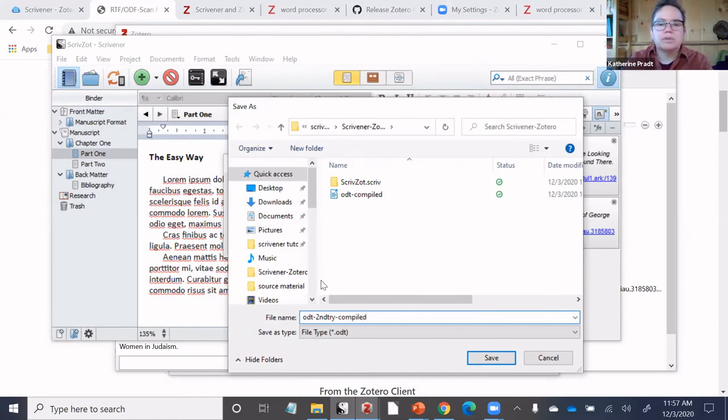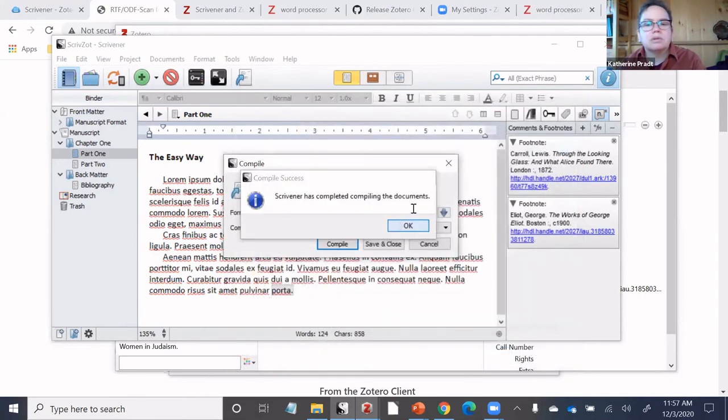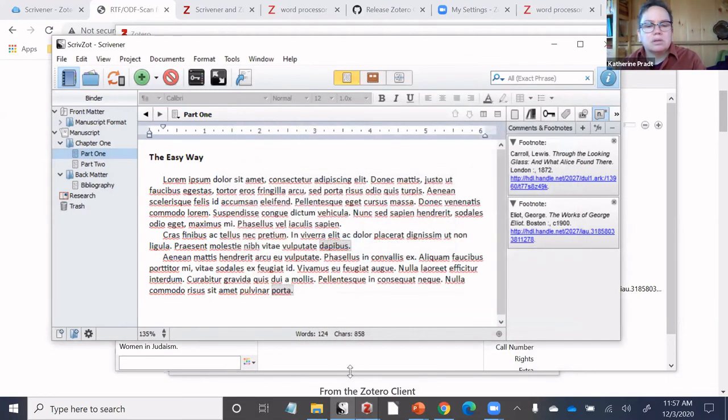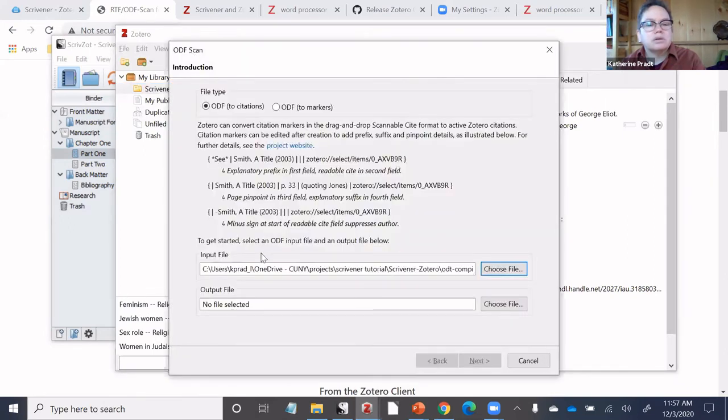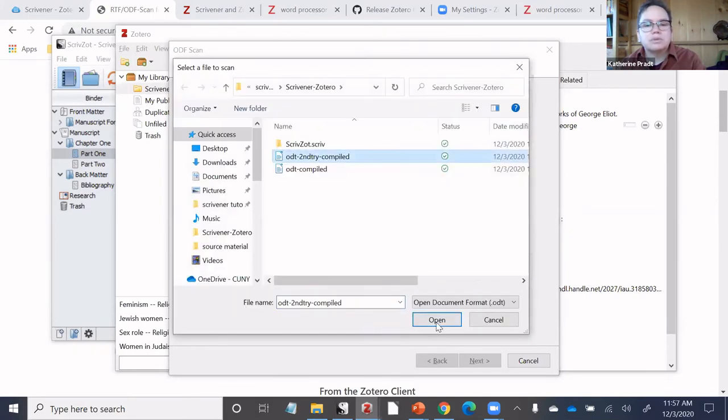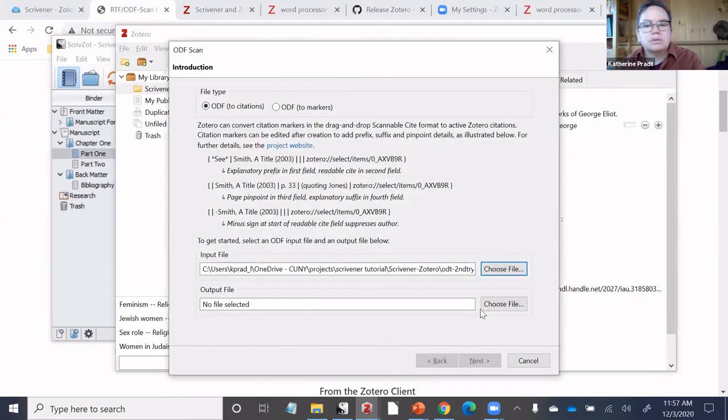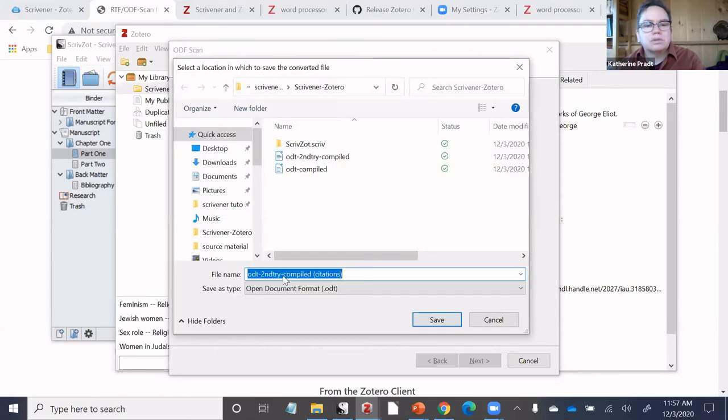I want to be able to tell it apart from the other one. Okay, so now I'm going to go to Zotero. Choose this one. And I'm going to make that.